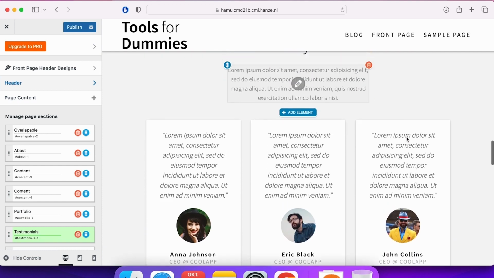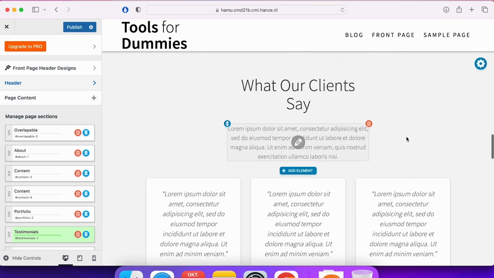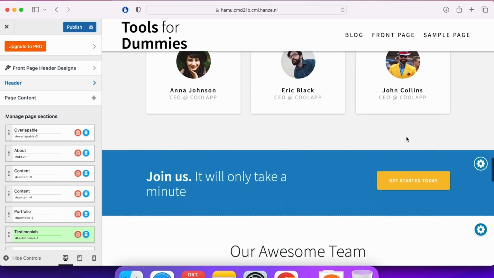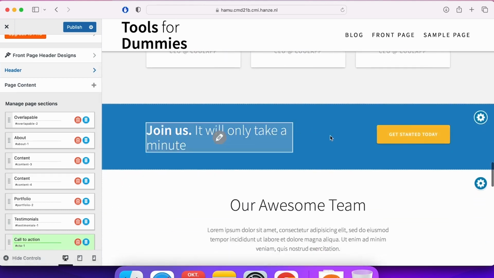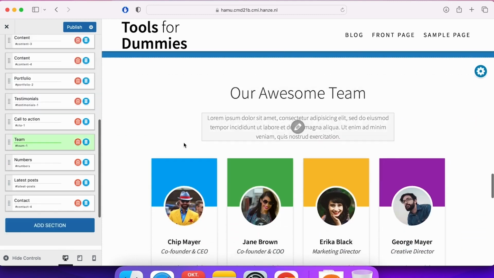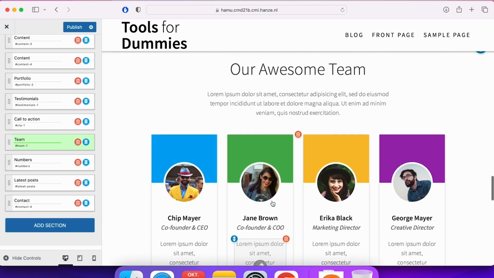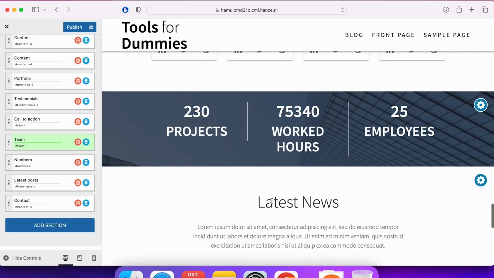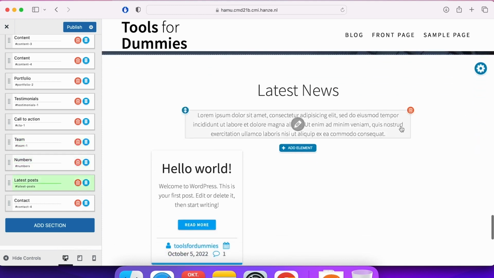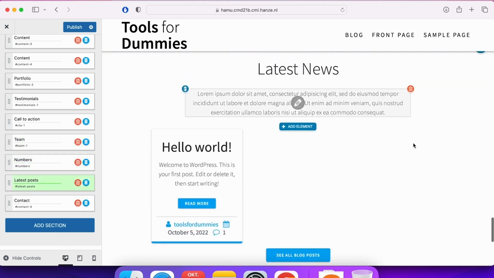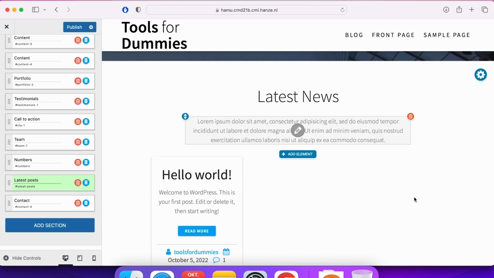So you will have the testimonials, so what clients say about your company. You will have a call to action button. You have a place where you can introduce your team, some numbers, and a blog section. This part is linked to the posts that you will have on your website.